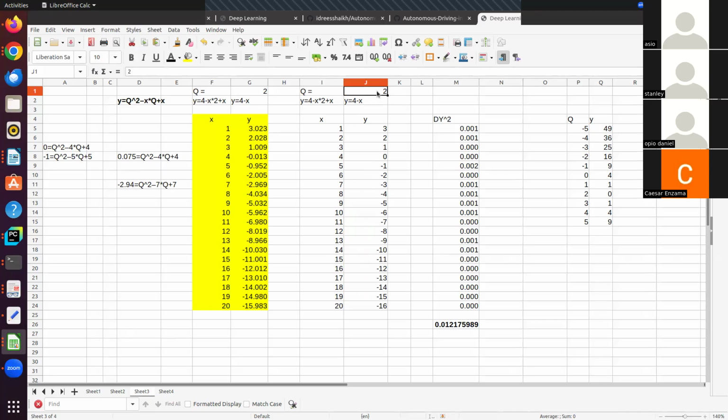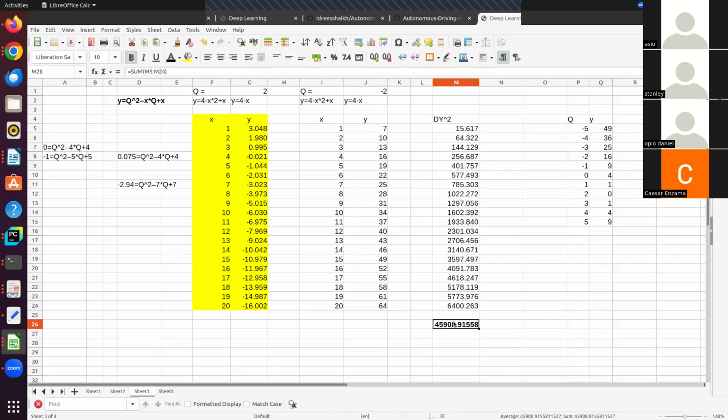How about if I started from a number like -2? Oh, a high number. You calculate the derivative. You find out the derivative is negative. If it's negative, I should increase the Q. So you keep going and it starts increasing, meaning it's going to change it to -1, let's say. Pay attention, the numbers will start going down.